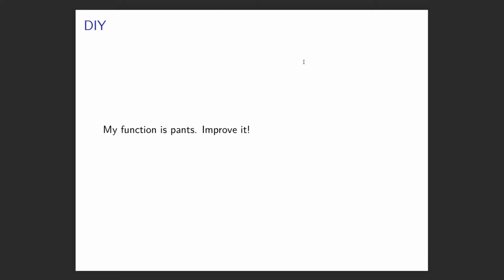That is a rubbish constructor. Absolute rubbish. Improve it. You've got 10 minutes to start thinking about how you can improve it. Whenever you get a function, the first thing you should do is add your comments at the start that say what goes in, what goes out, who wrote it, what it does.